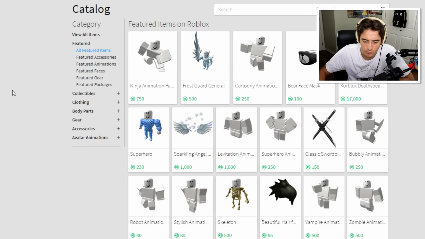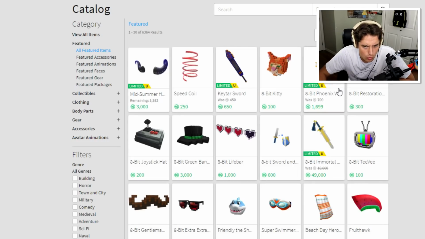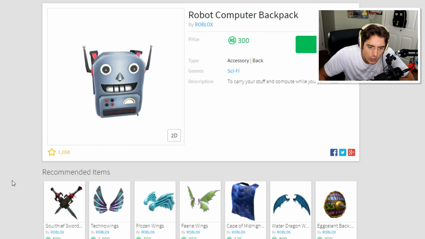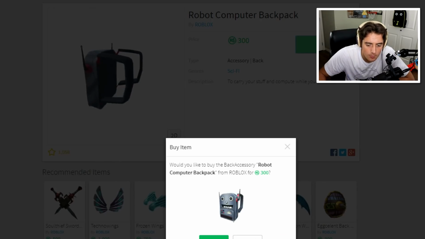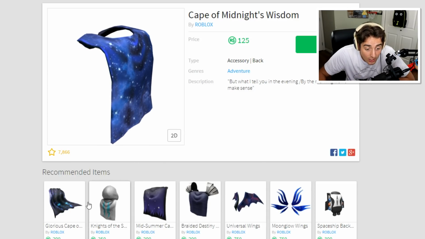So let's just kind of start bringing it in. What can we get? What are we missing here? I don't know. Recently updated, perhaps? Ooh. Whoa. Look at this. What is another backpack? Robot computer backpack? That is so cool. All right, fine. I'll do it. I also want that cape, though. That's a pretty cool cape. I kind of want some wizard stuff, actually. I could definitely use more. What is all this?